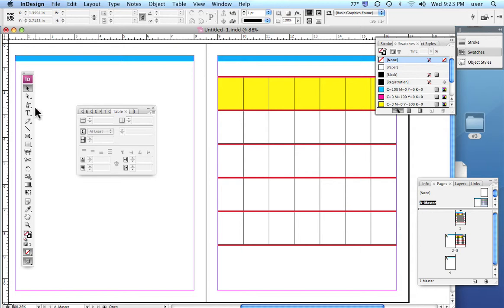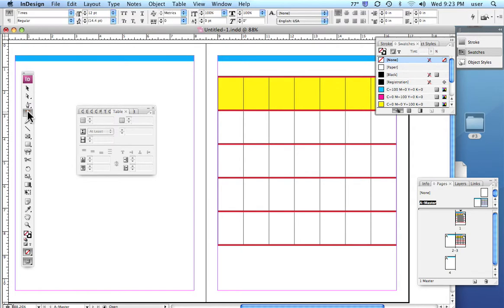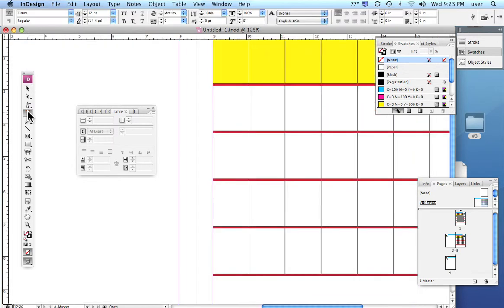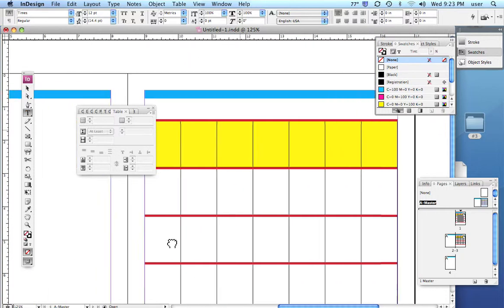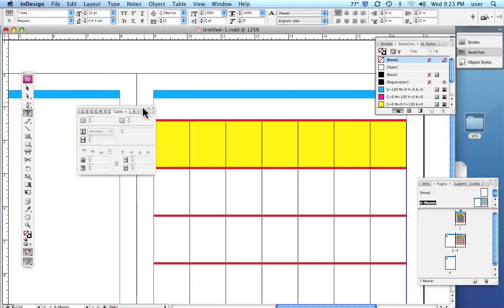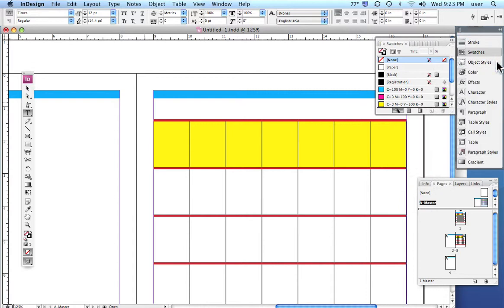But for purposes of understanding the tables, let's go ahead and do it for the moment in the table itself. So once again, I go to my type tool and I click it in place. And I'm going to do 1, hit my tab key, 2, tab, 3, tab, 4, tab, 5, tab, 6, and tab 7. And of course, I would then hit my return and continue putting in the numbers.